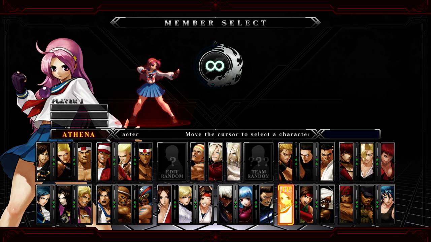Mid-screen, she suffers from low damage, but she will get pretty good damage in the corner, assuming you get the right starter. Really, what you need to focus on with Athena is movement, and understanding how the fireball game works. You also will need to be able to hit confirm off of 2 hits, which I'll get into later.